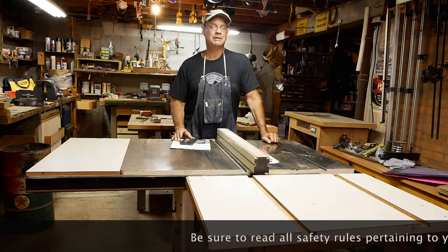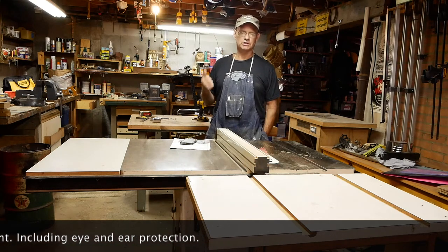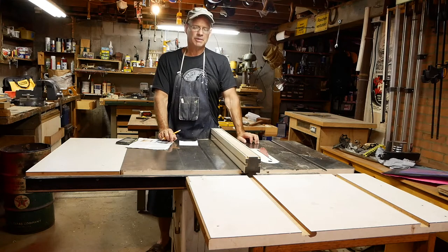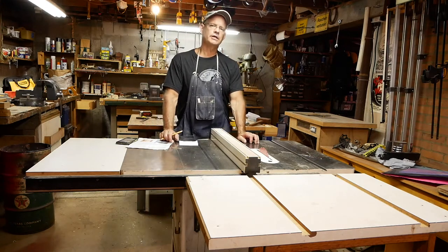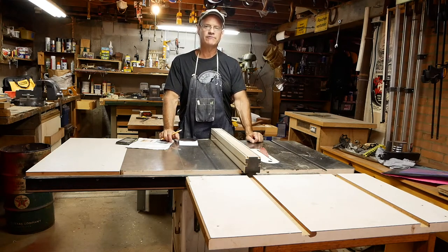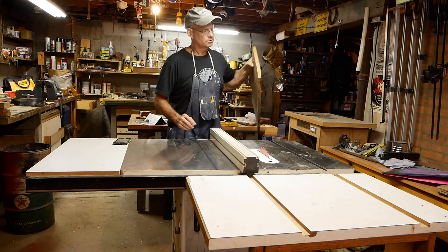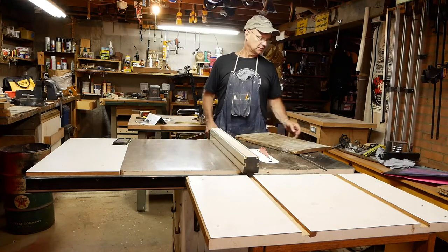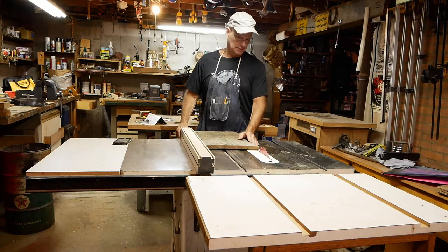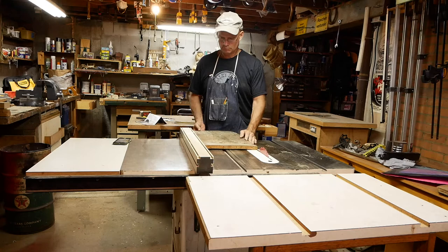For this project you definitely do not need power tools. I happen to have a bunch because I used to do woodworking where I actually sold bluebird houses, bird feeders, and trellises right outside my front yard. The first cut I'm going to make is the back and the front. The back is the one you attach to a cedar pole or metal pole. Based on three-quarter inch thickness you'd do that at five and a half inches, but since I'm using seven-eighths inch barn board I have to do it at five and three-quarters inch. I'll just skim off an eighth of an inch to get a nice clean edge.